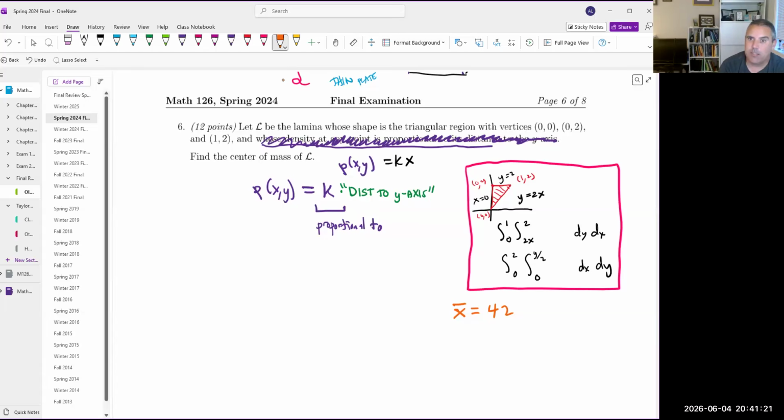I would expect this to be, since x goes to 1, I don't know, maybe this will be 0.5, maybe it'll be 0.6. So I do like that I have that fail safe of I'll know if I really do something very wrong. Okay, so here's what you need on your note sheet. This is the double integral over the region of x times the density divided by what we call the total mass.